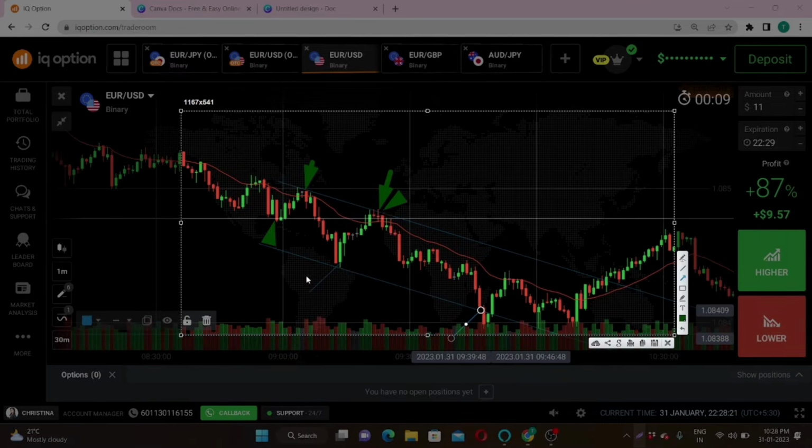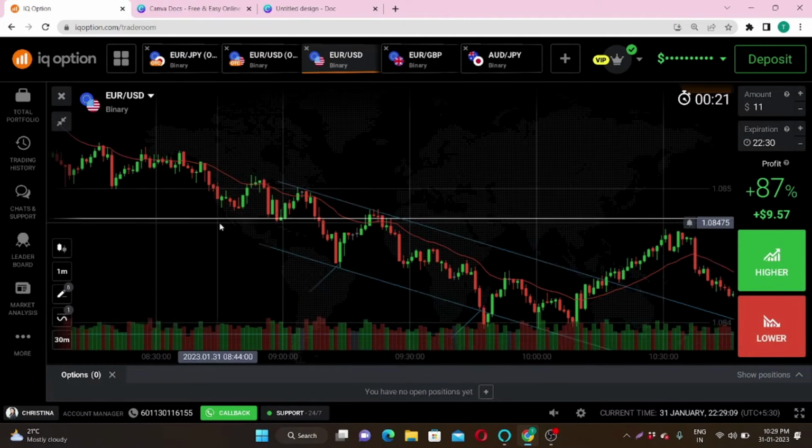Then I had taken a clone. Here is my 1 touch, and here I have seen there is a second time it is respected in this level. So I can expect, when it comes to touch this point, I will enter a put option over here. Once it touches, I will enter on the next candle, with a 2 minute time frame. Can you see how it is respected in this? So these are the things you can trade without losses.